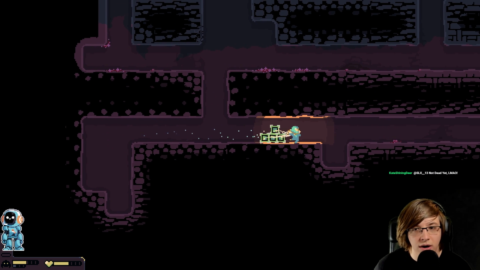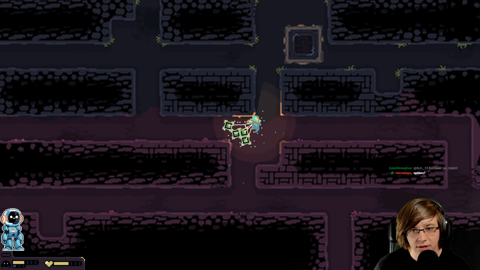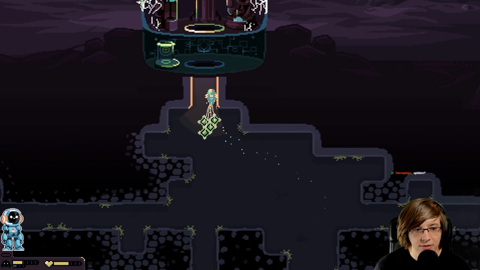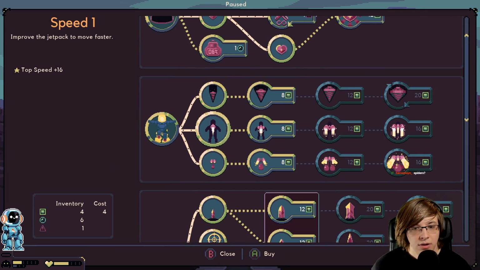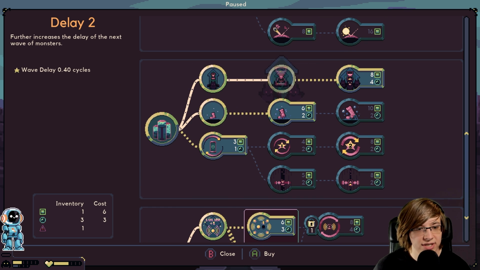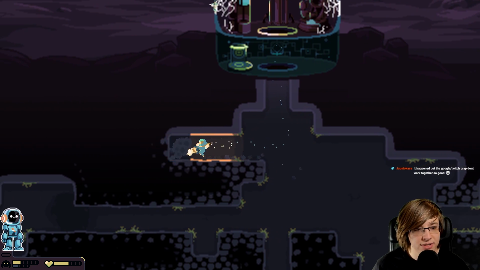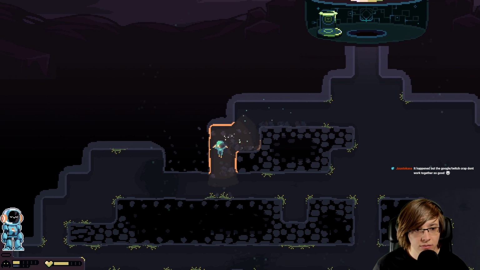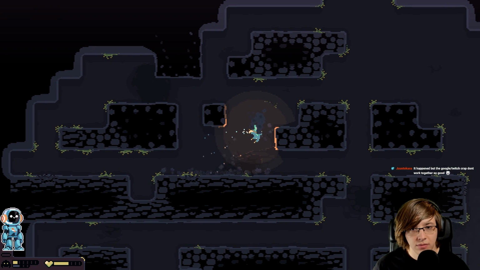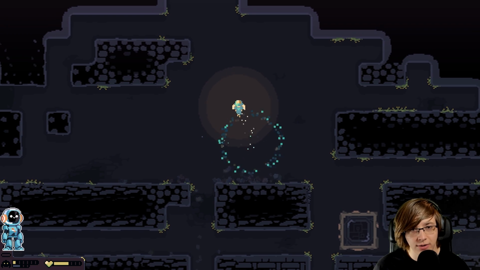I think, actually, because we have the water, maybe we try really hard to focus on some of the water stuff. Like, let's go ahead and upgrade delay. So we're gonna increase the delay even longer of the next wave of monsters once we use it. Problem with that though is the simple fact that we're still gonna take forever to mine and stuff, but hopefully that'll help us counteract all of that.